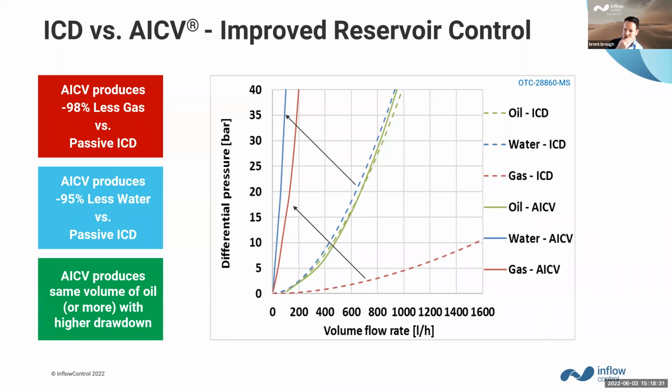First, I'll look at this. The dashed gas AICD line is showing what happens at differential pressure for single phase gas through an AICD, which is essentially just a hole. It doesn't have any change in its flow area. You could have a cylindrical, helical path. You could have a hole, a nozzle. The point is, it's just a choke, but that choke doesn't have the ability to change its flow area. So it is static.